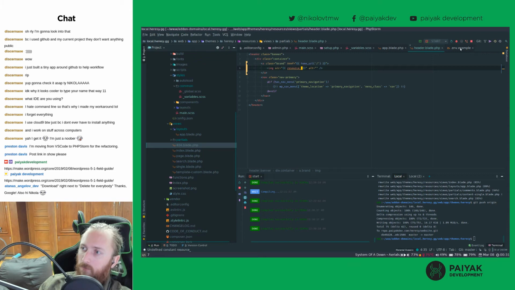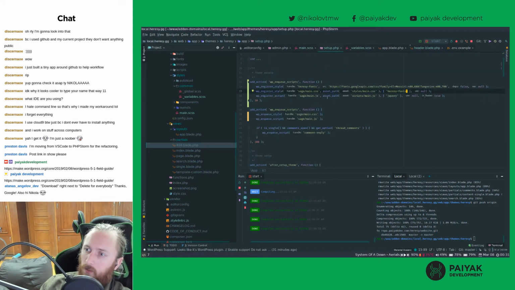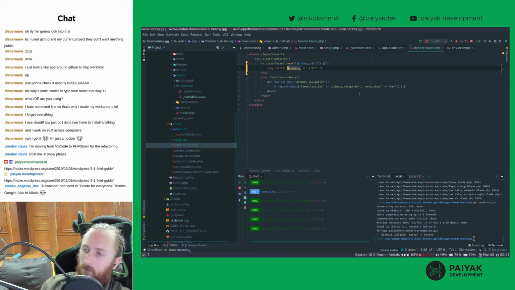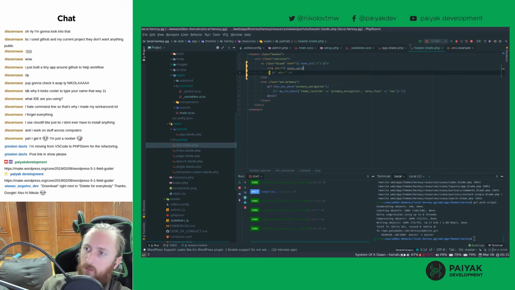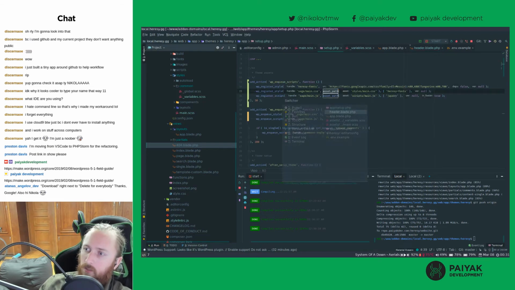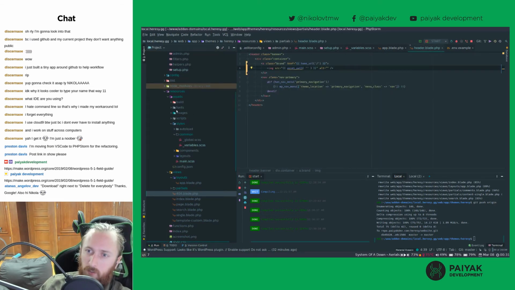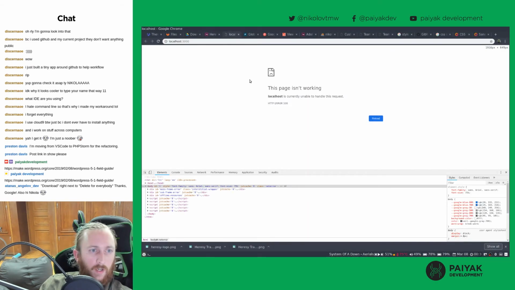Asset path, styles main CSS. Okay, so I guess we have images, heresy-logo.png. Okay, let's save this and look at the browser again.